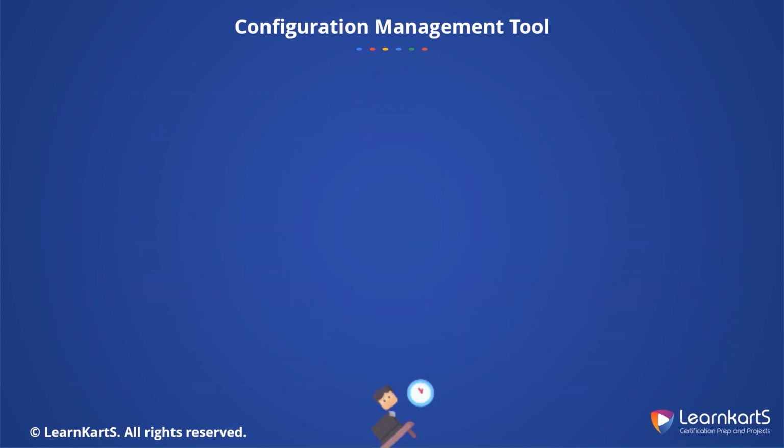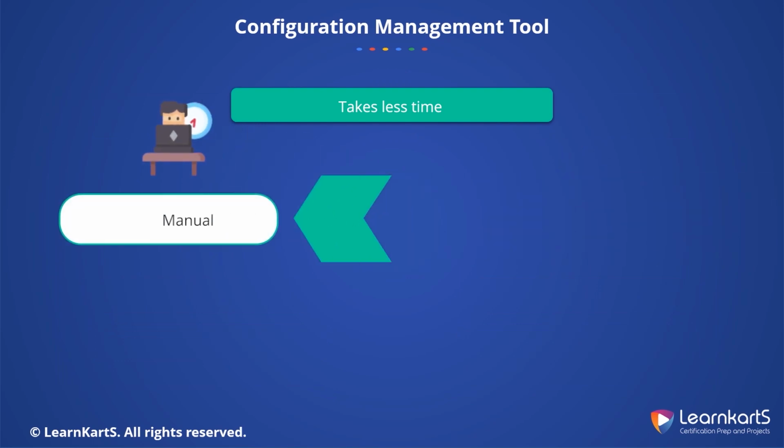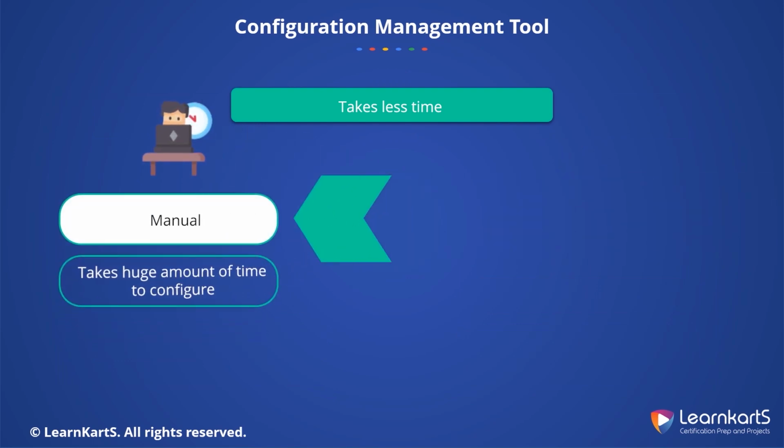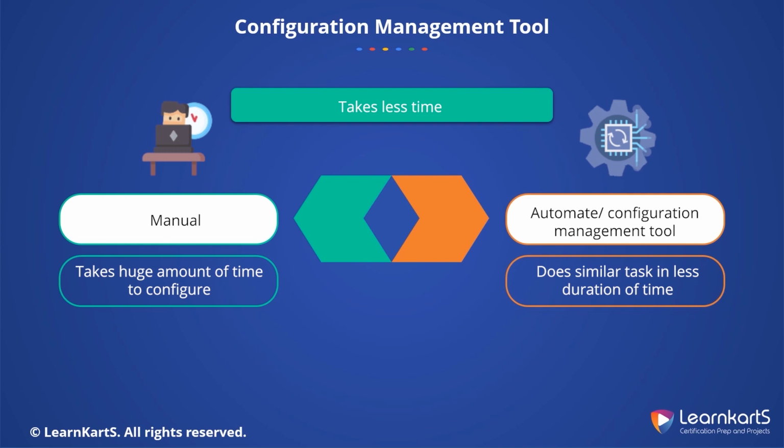Also, these automations or these configuration management tools actually help a lot to do things in less duration of time. The overall time taken is going to be quite reduced here. Because manually, of course, you're going to take a huge amount of time to manage some configurations to perform some activity. But when it comes to the configuration management tool, it's going to help you do the similar task which you did earlier manually in less duration of time.